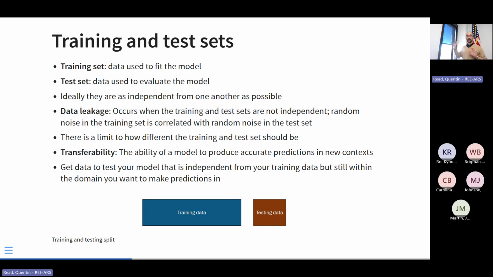Like if you did a breeding trial in your field out here and said, well, this variety is very good, that's a prediction. We want that to be transferable and not just apply to that field. We want to say, well, if we release that variety and plant it somewhere else, it's still going to be best, right? That would be a successful prediction.